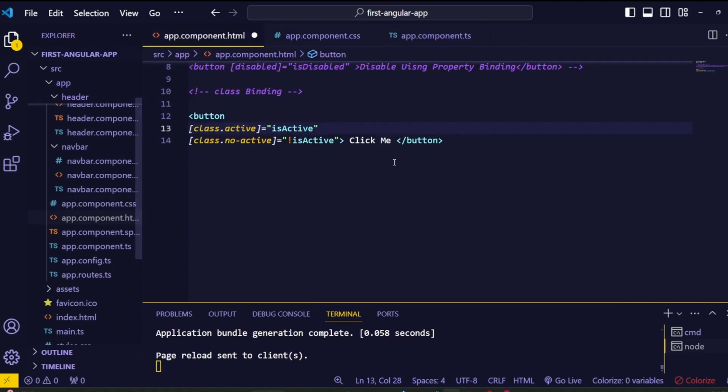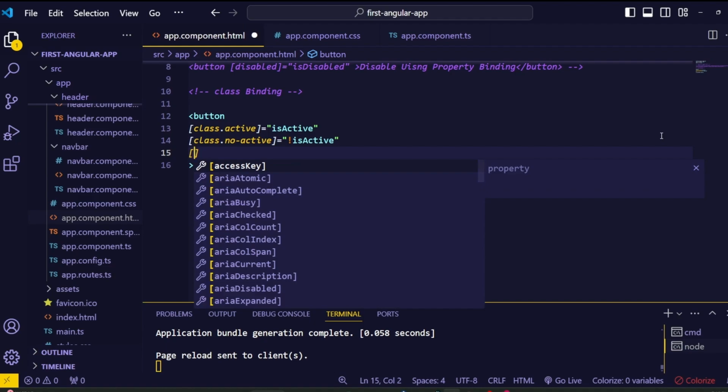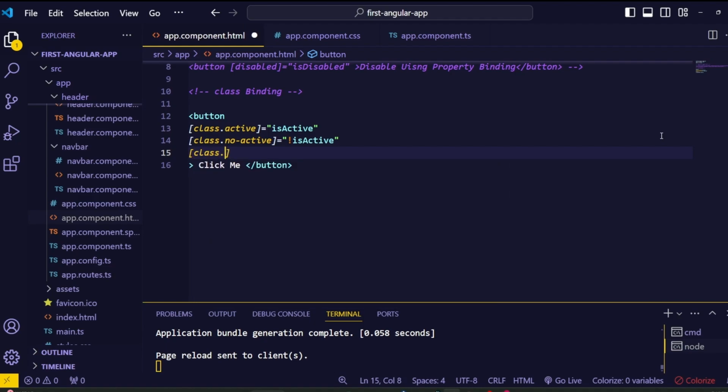Now we have the styles, so let's load this inside the view conditionally by using the class binding approach. So inside the HTML, inside this button tag, again another class binding, inside square brackets, class dot the CSS class name, active-border.